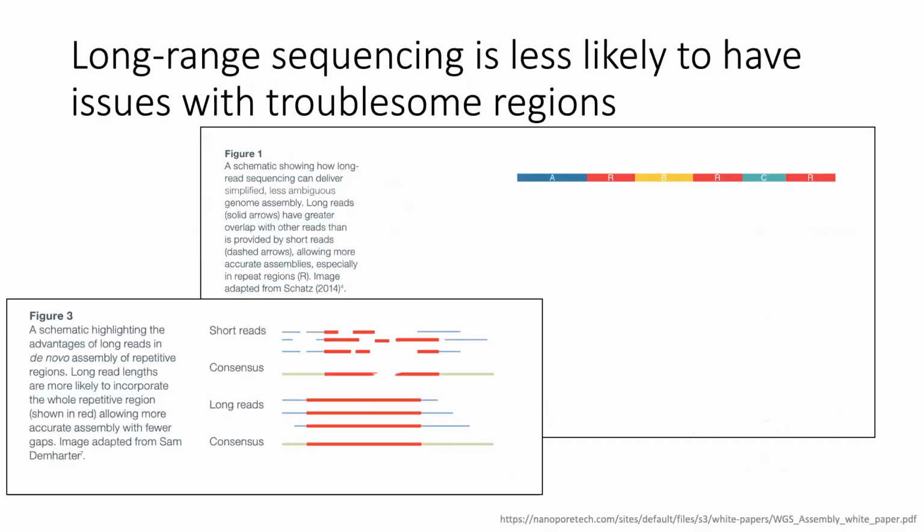And so I was looking for some figures of how to explain why long-read sequencing is better. And there are actually a bunch of really terrible figures out there. And this figure that I'm going to be showing you is from Nanopore. And I admit that it's still not very clear, but man, these are supposedly adapted figures. And if this is the best they can do, there's probably not much else I can improve on. So when we're doing short read sequencing, we get all these short reads here.